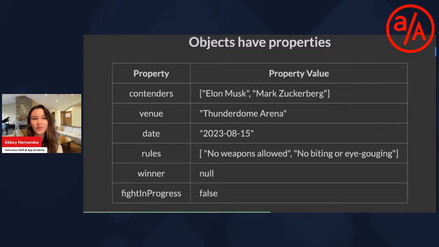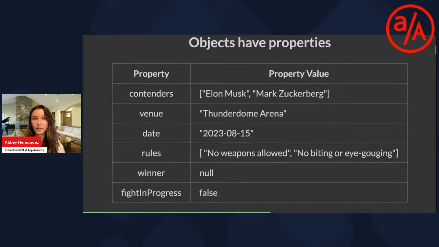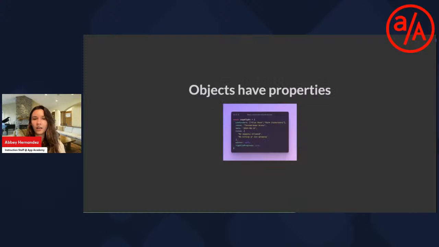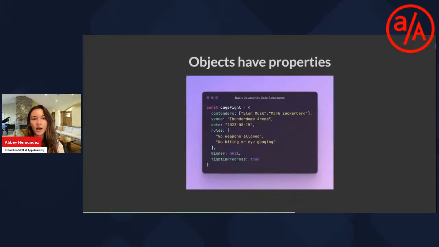Then we have rules. So no weapons allowed, no biting or eye gouging. So far, we don't know who's going to win, and the fight is not currently in progress. I'm just going to go ahead and make this a little bit smaller for you guys. There you go. Okay, so objects have properties.